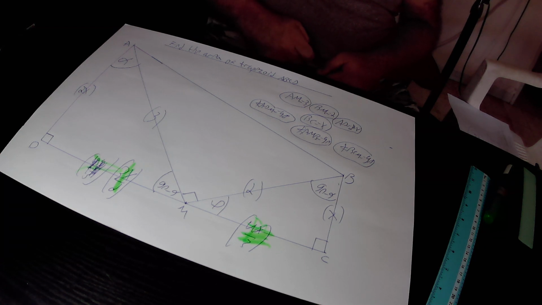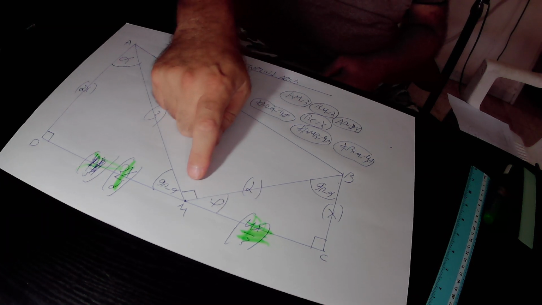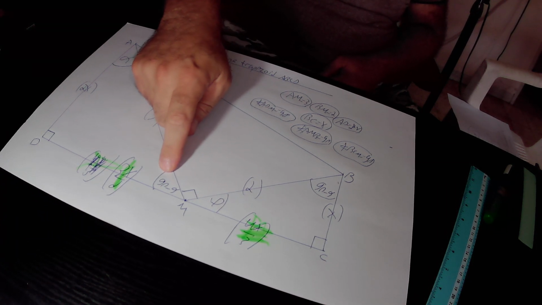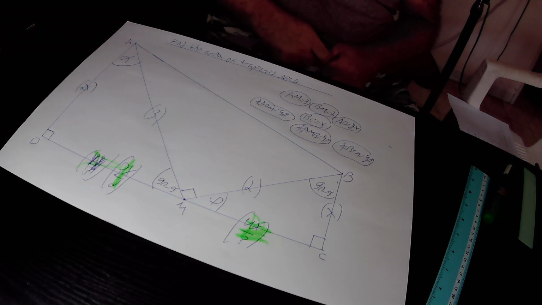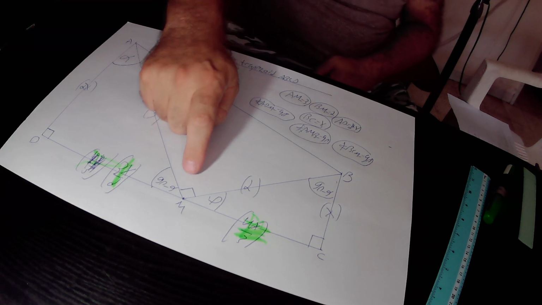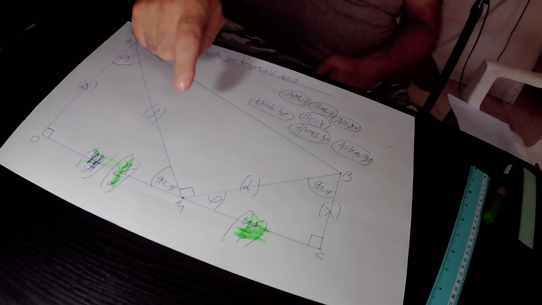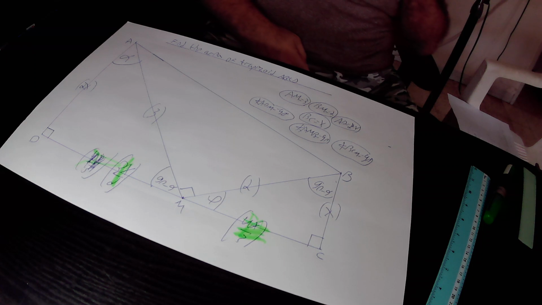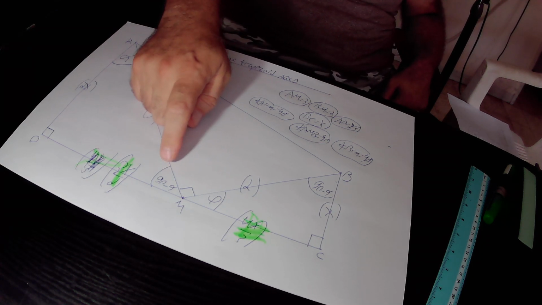So on the upper side of DC at point M, we have this angle that is alpha, plus this angle that is 90 degrees, plus this missing angle. In total, the sum of those three angles must be equal to 180 degrees. Therefore, this missing angle must be equal to 90 degrees minus alpha. Why? Because 90 degrees minus alpha plus alpha is 90 degrees, and 90 degrees plus 90 degrees is equal to 180 degrees. Okay? So this missing angle must be equal to 90 degrees minus alpha.